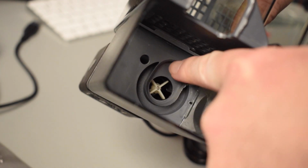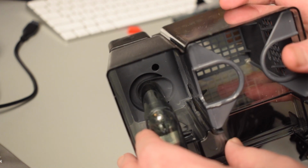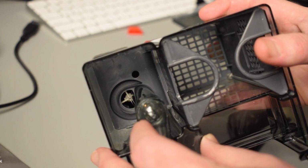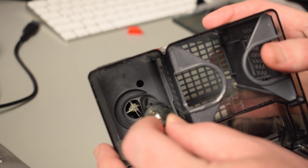And if you see how there's this oval shape right there, that's because if you take this down stem right here and you go to attach it to the filter, see how the down stem is covering the hole where the impeller was? You can actually move it to the right so it covers less of that hole. The further to the right that you have it, the lower the flow rate of the filter will be. So by moving this right here, you can adjust the flow rate of the filter.